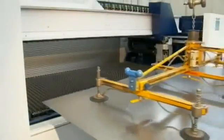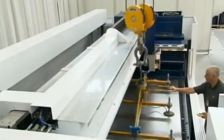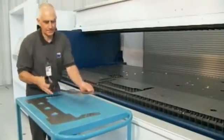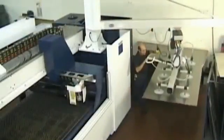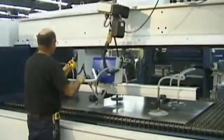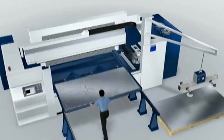Material loading is simplified due to the easy-access design, as well as an off-center support beam that allows overhead lifting devices to be used without interference. After parts are produced, they are easily removed from both the front and the rear of the machine. Material handling on the TrueLaser 1030 may be expanded with the addition of an integrated jib crane for material loading, and by replacing the static pallet with a movable pallet that is manually withdrawn for loading and unloading.